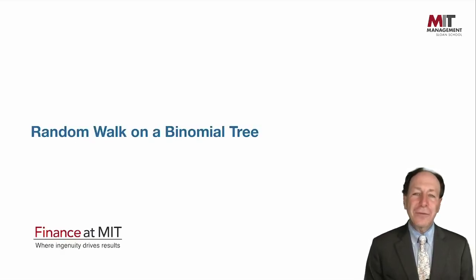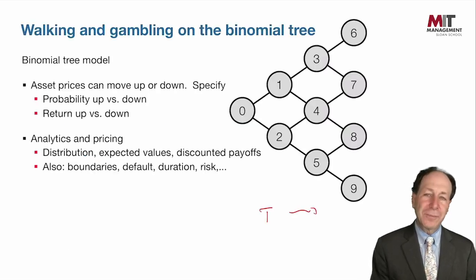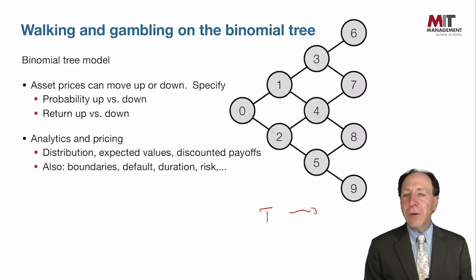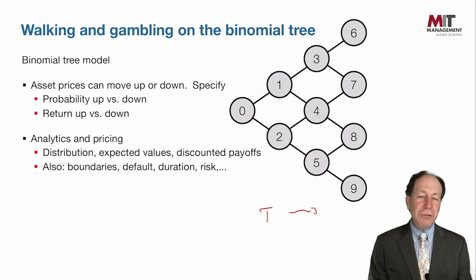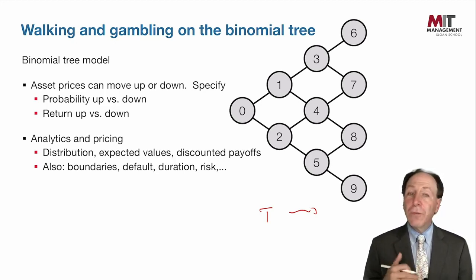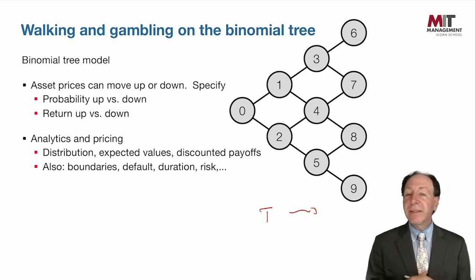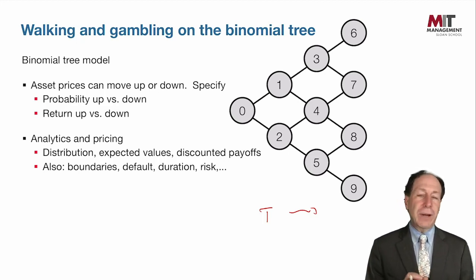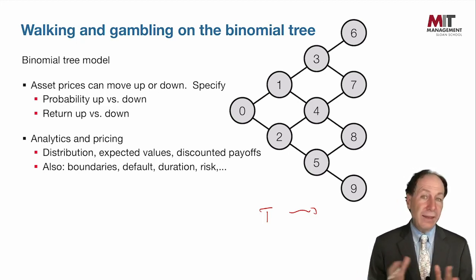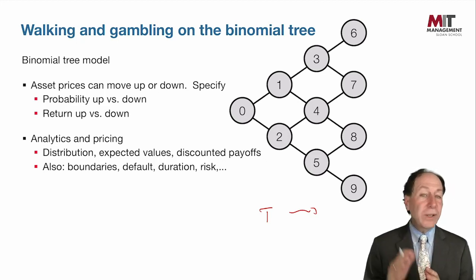Let's look at another setting for random walks, the binomial tree model that's used in option pricing. In the binomial model, in each discrete time step, a stock price, let's say an asset price, can move only up or down to a particular fixed value. This sounds crazy far away from reality. Stock prices can move anything up or down in very small increments. But in this model, we say there's only one thing it can do going up or down.